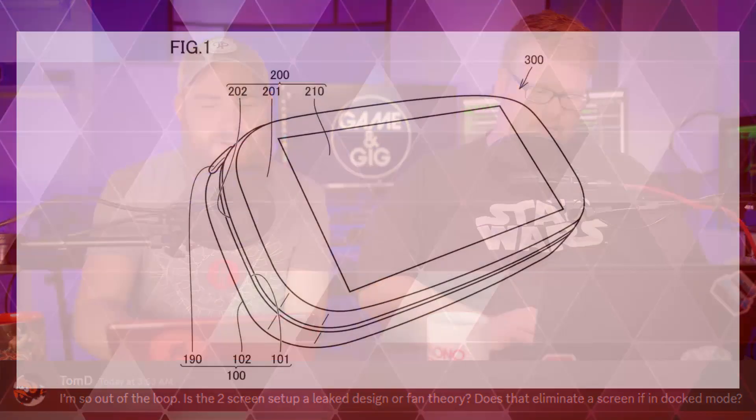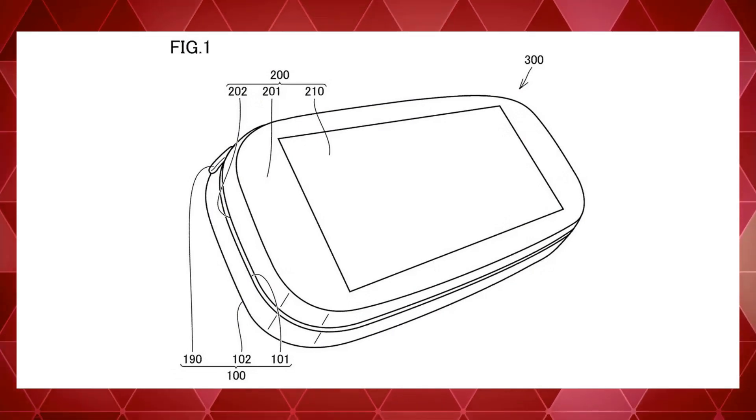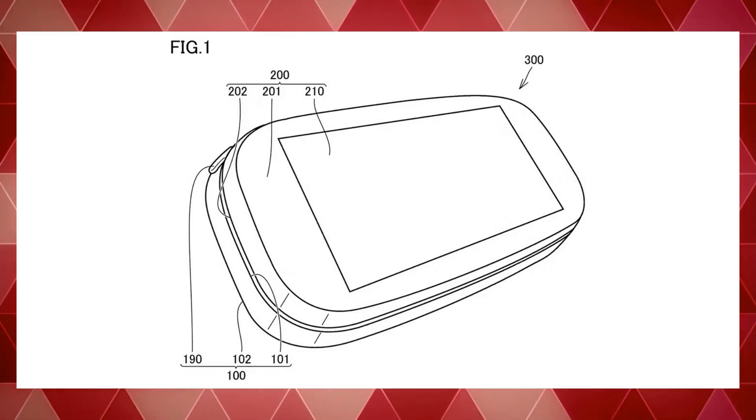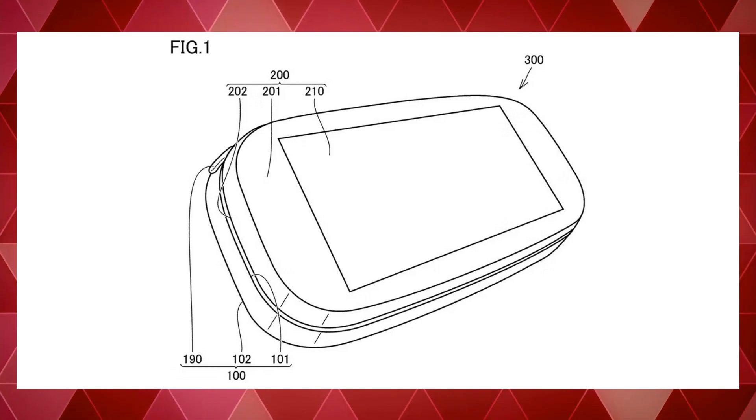It's really just about the concept. You might be thinking, 'This patent looks exactly like a 3DS or DS, what's the difference?' Well, the difference is that these two sections can be taken apart, giving you two gaming systems. Not only that, you can fold them together and there's a screen on the outside — so they're not bringing back the dual screen design, they're bringing forth the tri-screen design.